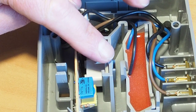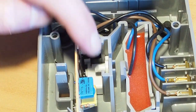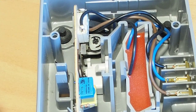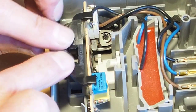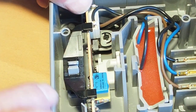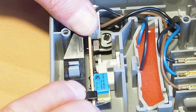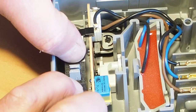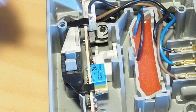So that can just sit down in there, and when it's at its lowest position, that allows that other arm piece to come down and engage with it and latch on. So let's just put this little retainer back on here. That, and then there's two little locating grooves here for the board, one there. Give that a good push down, clip that back in. Yep, that moves up and down nice and smoothly.